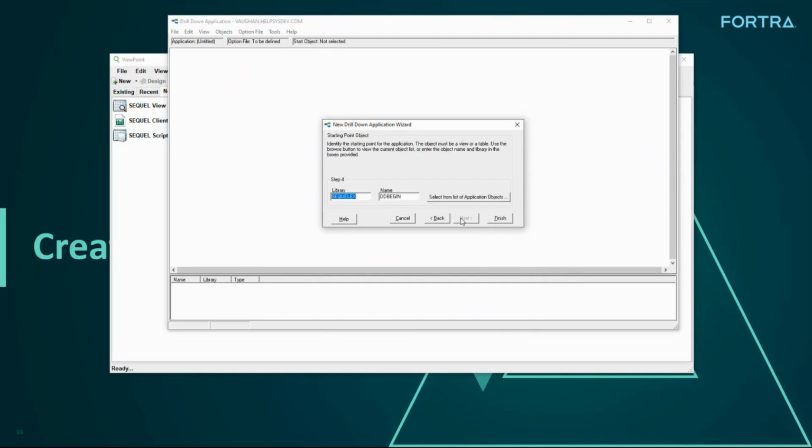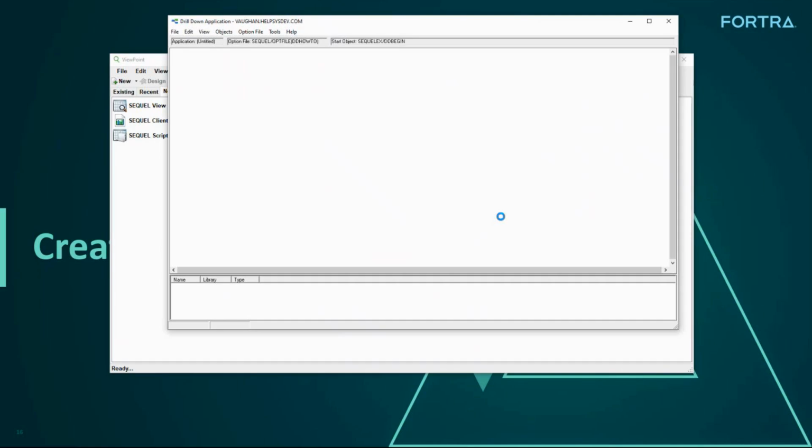Now we go next. And the final step of the wizard is to add a request to identify which object is the starting object. And if you don't see the starting object appear here, you could reselect that object and change that on the fly. But we want to use DD begin, and then we'll finish that. So if everything's working properly, we should see this application go through and review those views and tie them together into our workspace. You'll see the dashed line.